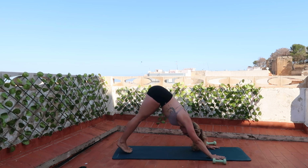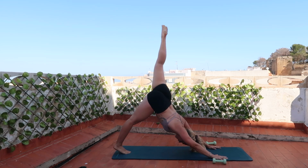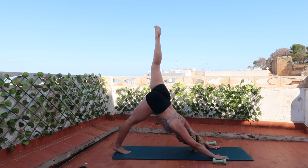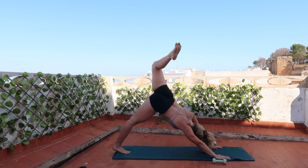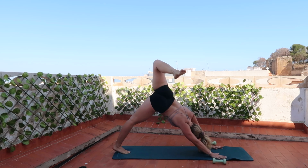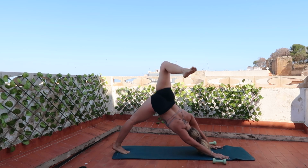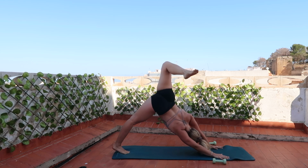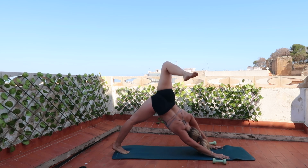When you're ready, finding your weight in your right foot, let's sweep that left foot up into 3-legged dog. Find that beautiful extension. And then when you're ready, we're going to bend through that left knee, drop your left foot over to the right side and just allow those hips to open up into a scorpion pose. And really stretch out those inner thighs after all of that work.